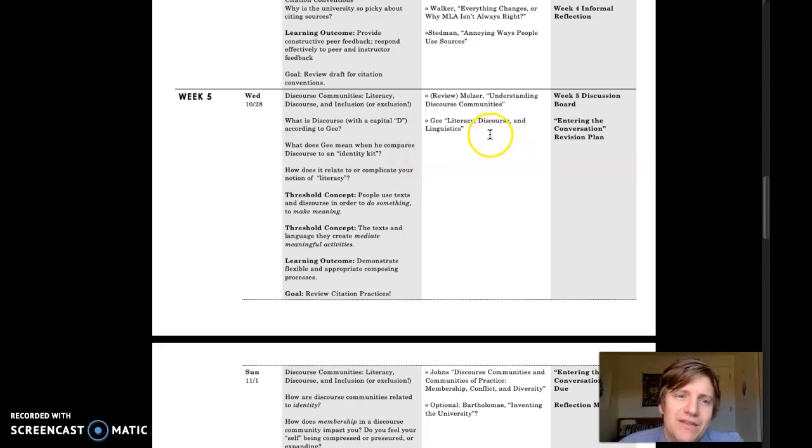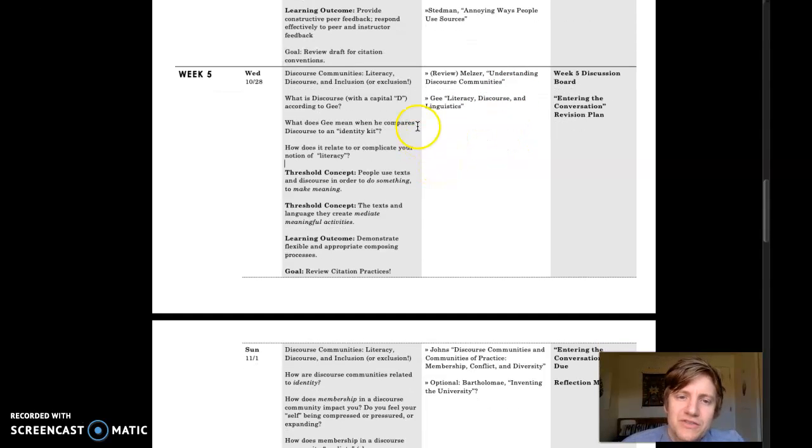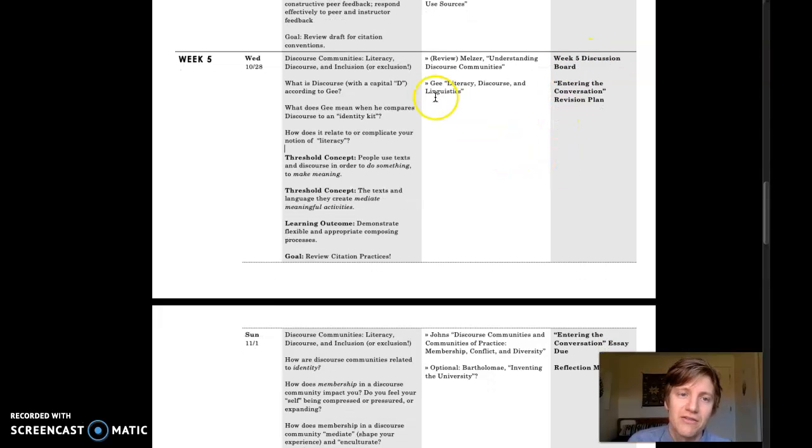One thing that I want to bring to your attention this week is that up to this point, a lot of our readings and discussion boards, we've been able to apply those ideas directly to the assignments that we're working on. That's not entirely the case here in week 5. So what's happening in week 5, first, let's look at what we're turning in.